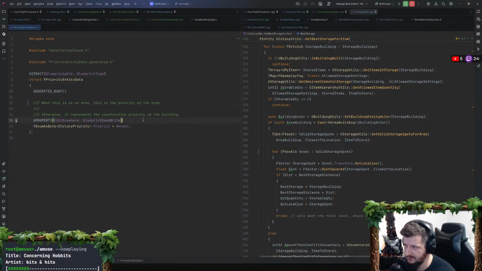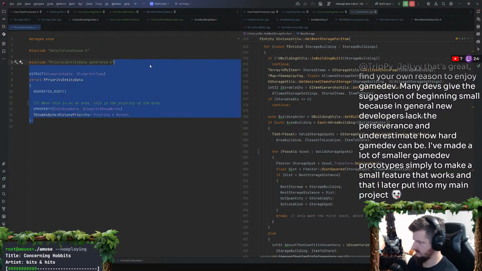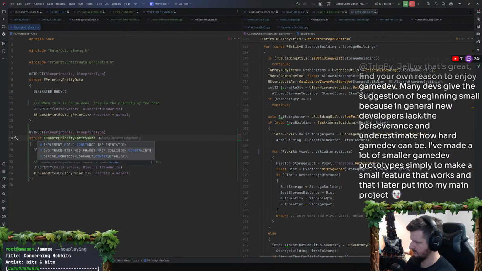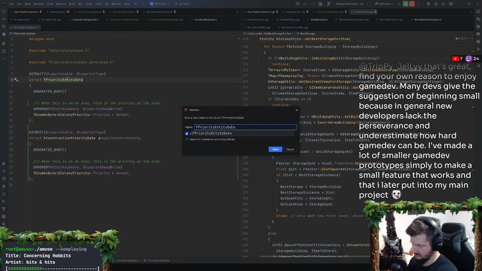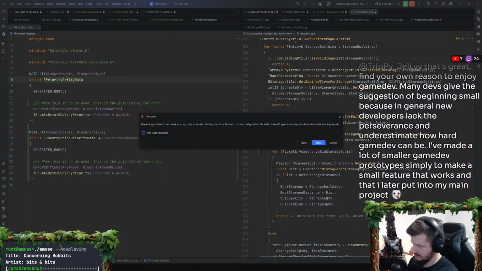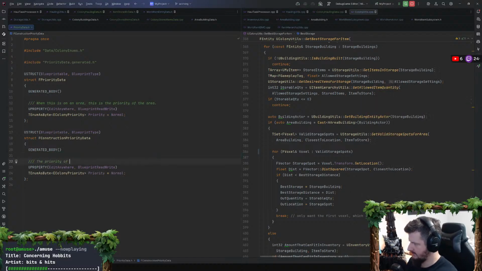So even when something is built, if it takes damage, you might still want to repair it. The priority of construction and repairing a building entity.